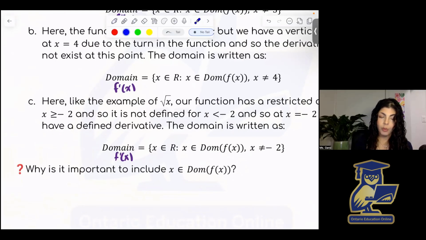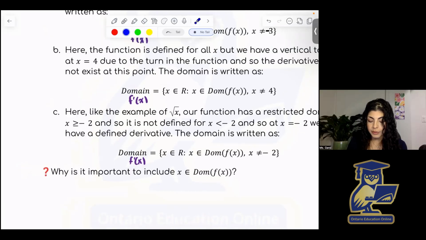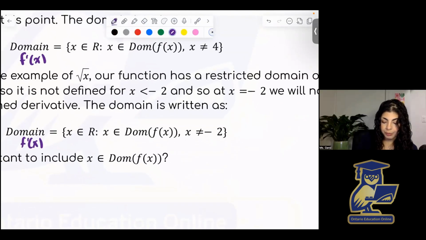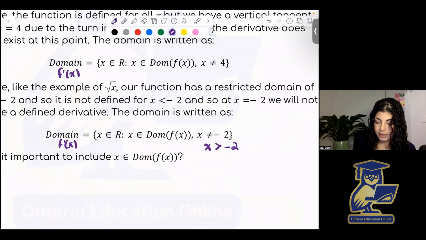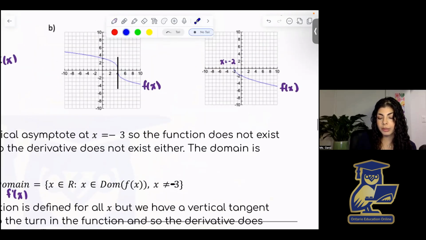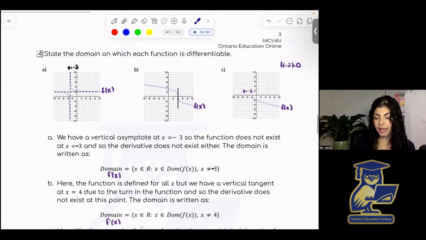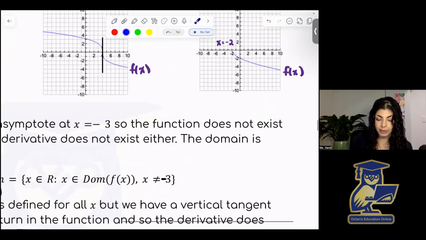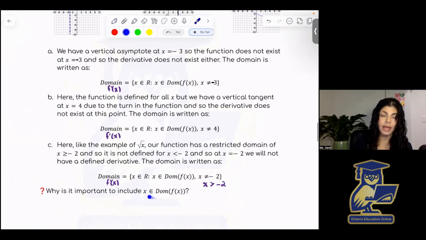And why is it important to include that x is in the domain of f of x? The reason for that is if you don't, then you would pretty much have to write here x is greater than -2. And you're doing an extra step where you have to consider, like you're making yourself consider all the points that are outside of the domain. And again, with derivatives, it has to be part of the function itself. So that's why it's always important to include that because you're acknowledging that you consider the domain of the main function, and now you're giving the restrictions based on that domain.